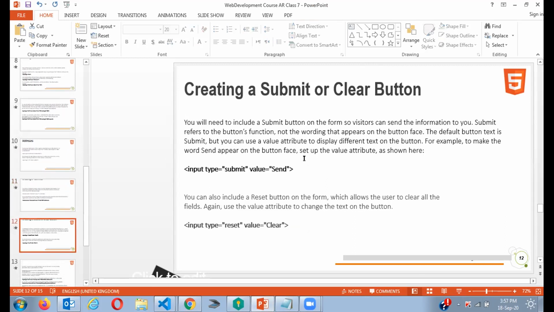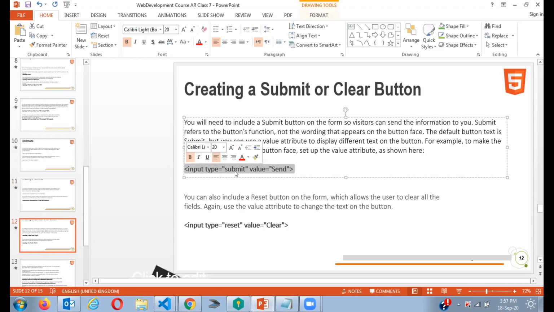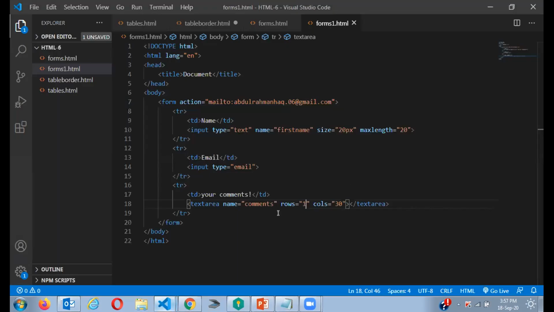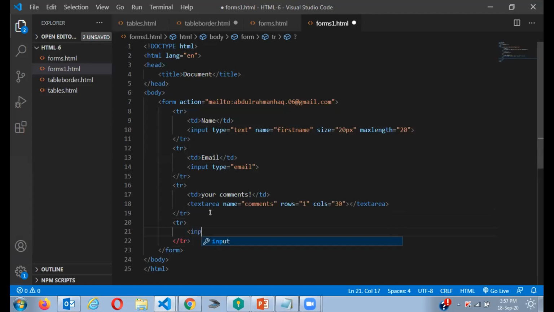Okay, so let me teach you the last thing about this, which is sending. I told you we're going to send this. To send something, you just put input type. It's going to have its own cell for itself. So I'm going to say input, type submit.